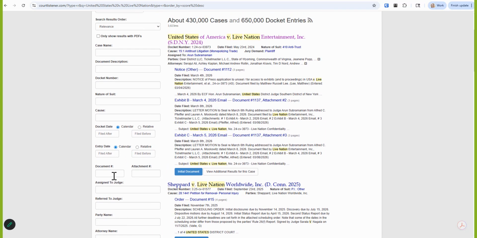A cool one in this docket is the document number. So for example, like document 1 is usually the motion that's filed that starts the case. Or if you happen to know document 17 is always this kind of document, you can search for that specific document number across whatever your search terms are. There's a specific document number that relates to whether or not an appellate brief has to be bound.